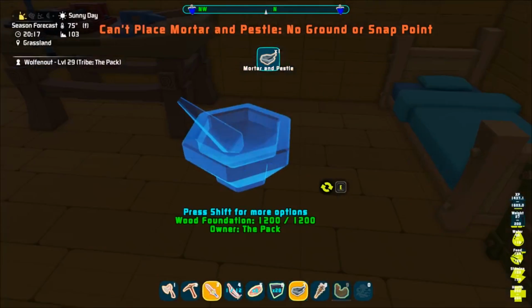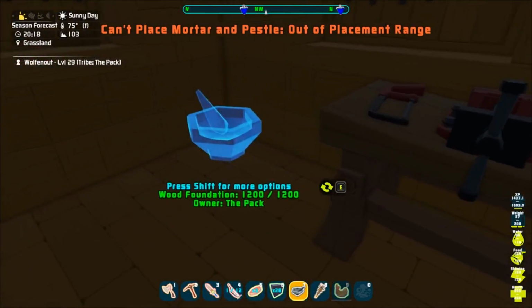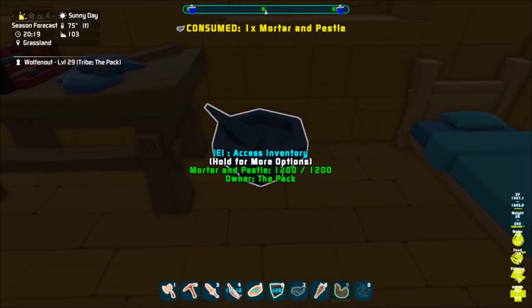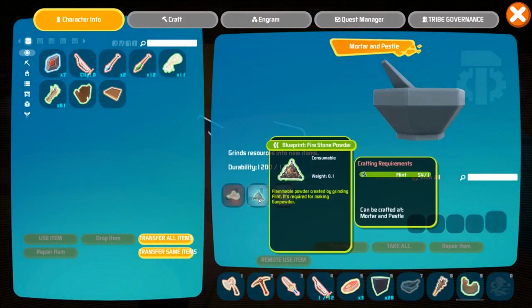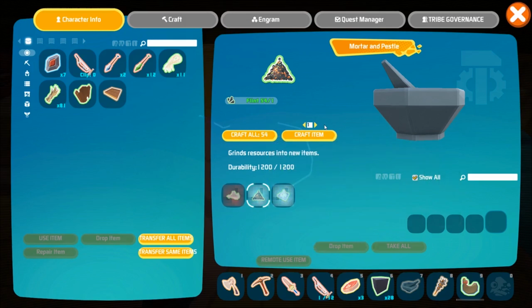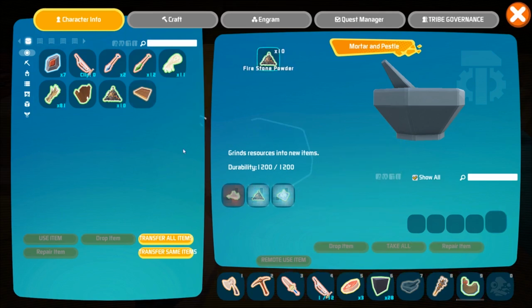Perfect. I think we can just place it. So I think, let's put it here next to the bed. So we open it up. And yeah, so all you need is flint to make that. Oh, that is so good. Smash it! Smash it! Okay, let's take that.